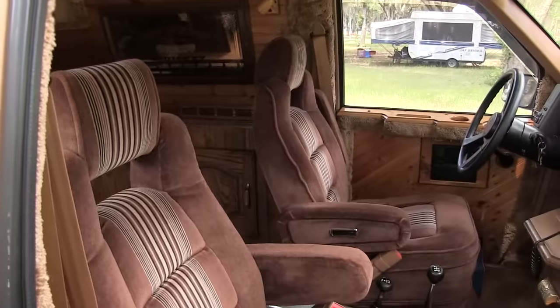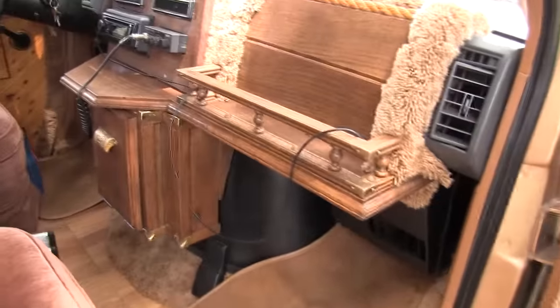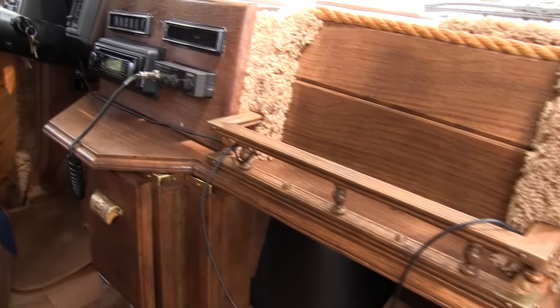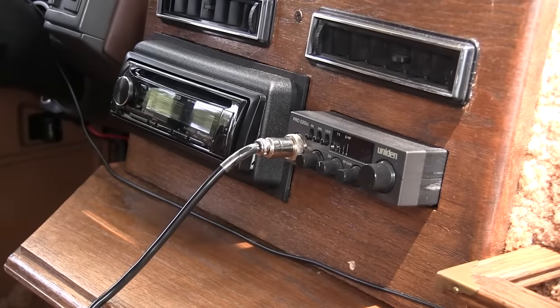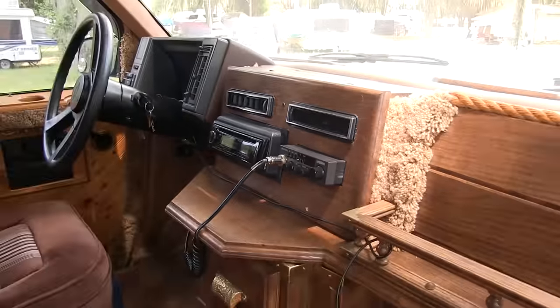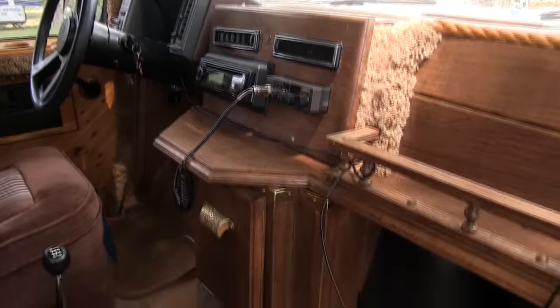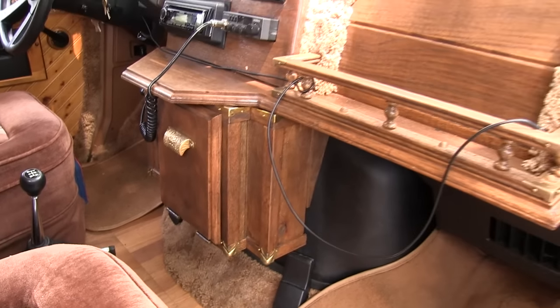It's an all-custom front-end dash, built by hand for everything you needed. It has the original CB in there, and it still works to this day. The only thing I've done is put an upgraded stereo in and add some vents in the front for the AC to work properly. With Keith being in Colorado he didn't need the AC very much, but from Texas you've got to have that AC. Everything else is as is.